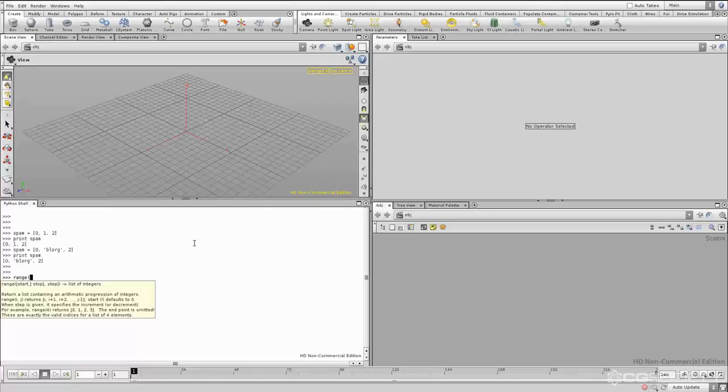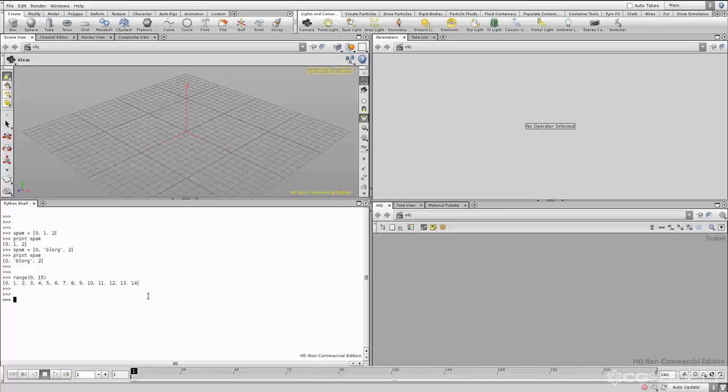So the way this works is you give it a first number and then a second number, say 15. And it'll count up from the first number to the second number. Now, notice that it didn't actually count up to and including 15, it just stopped at 14. And that's because it's using that less than operator that we talked about earlier.